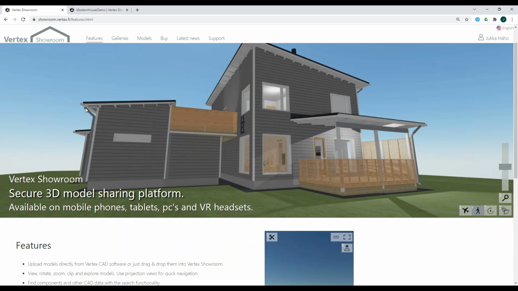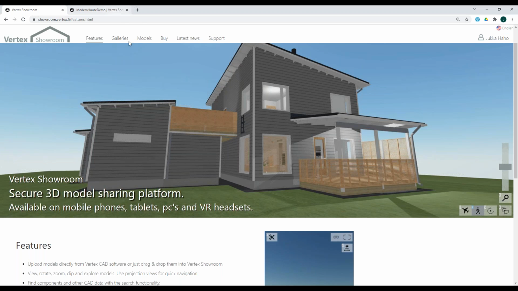Showroom is a tool to present models for stakeholders, maybe your partners, factory workers, whatever, all the other people than CAD users. It's workable with mobile devices and PCs and also VR headsets to view the model.